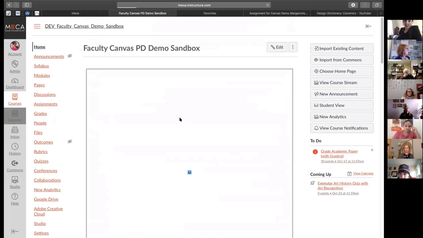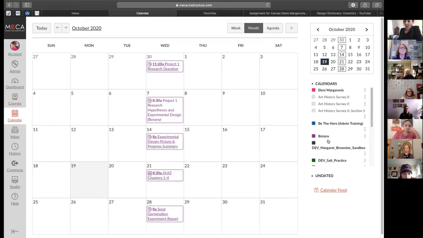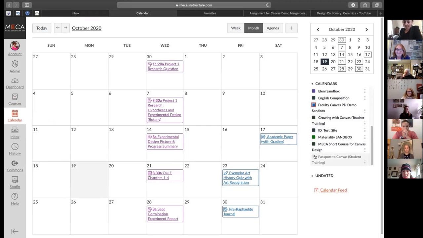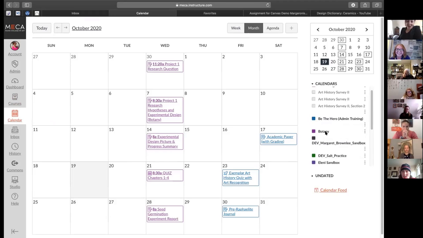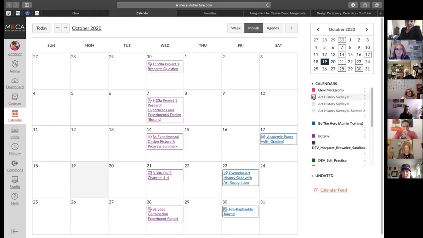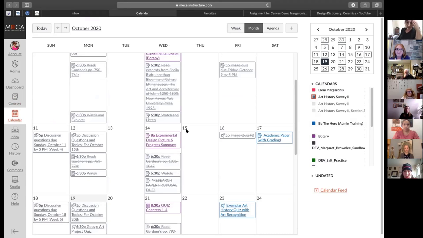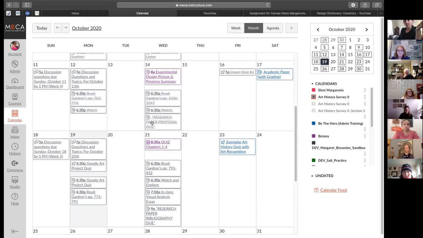If I go to my calendar, and the students can actually see the same thing, you'll see I have all these different courses that I'm signed up for. This semester is crazy, and I need to keep track of all of my assignments. Every single class has a different color. You'll notice that art history survey is gray, and these are all the assignments that have passed. So the students can find their assignments in multiple different places in Canvas, and they can integrate their calendar with this one as well. Does that make sense? So it's seen underneath the syllabus on the right-hand side and in their calendar.